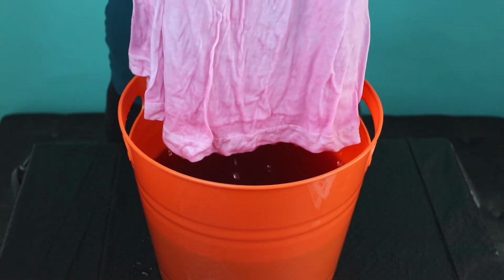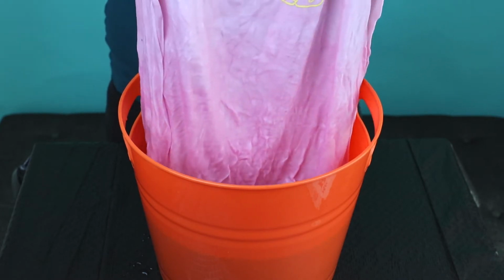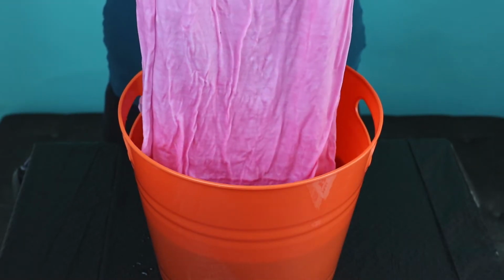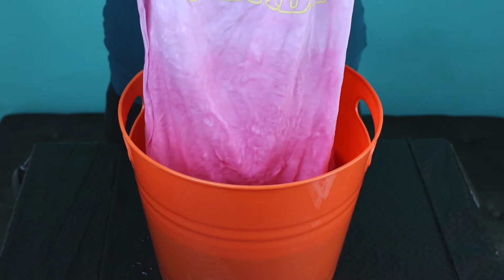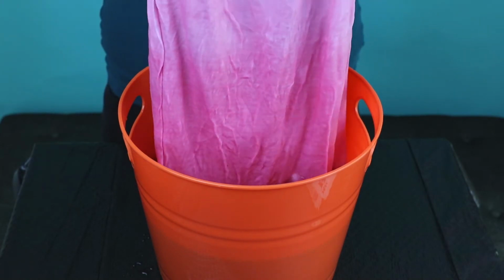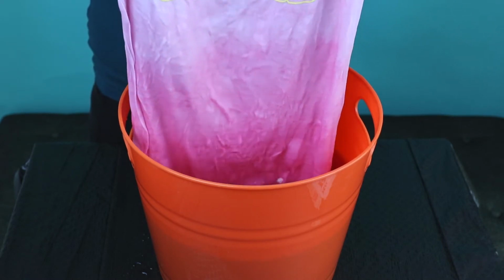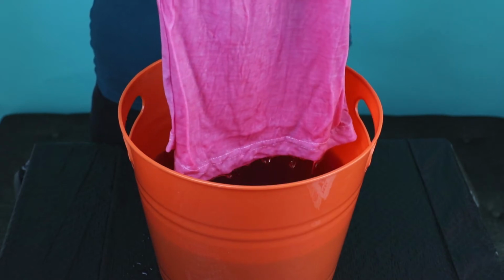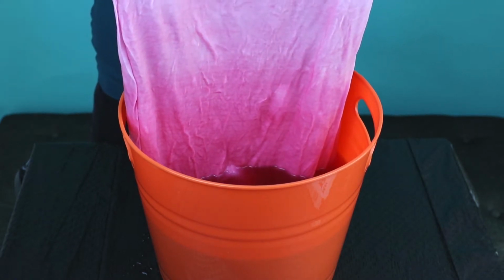Now I'm gonna go in again at another length to kind of create the ombre look. So I'm gonna go in probably about this far and then pull it back out. And then I'm gonna go back in a little bit lower and swoosh it around up and down to where my thing is, so it kind of has a blend, and pull that back out, let it drip, and then I'm gonna go in again. We want to be swooshing up and down so that it has a more even blend. I'm going to leave this one in a little bit longer than the others so it has some more dye, and then pull it back out to drip. And for the bottom, I'm going to leave it in there for quite some time so that it will be a lot darker.